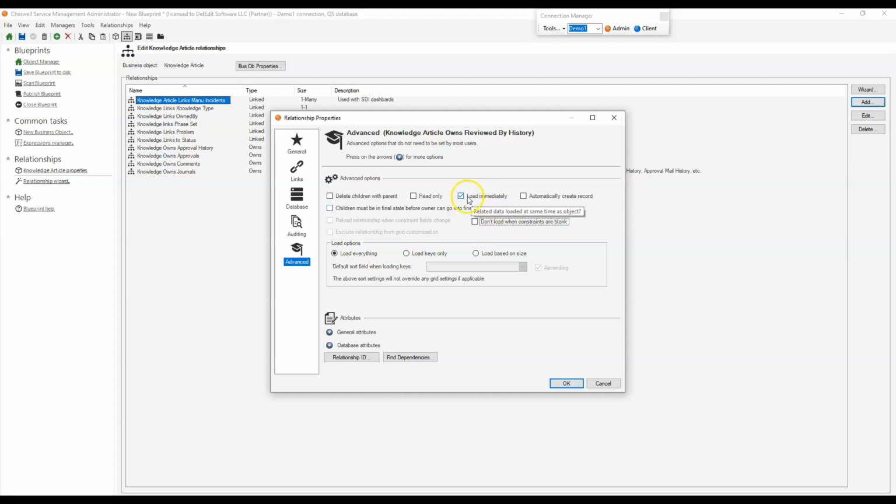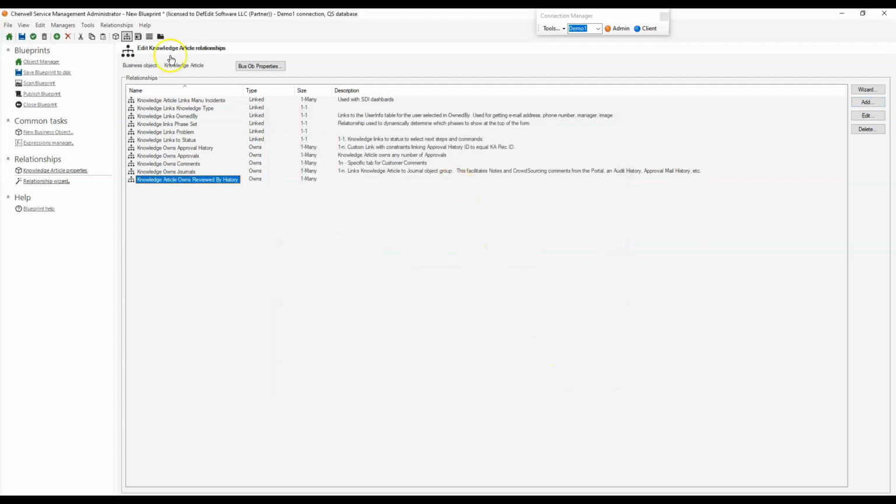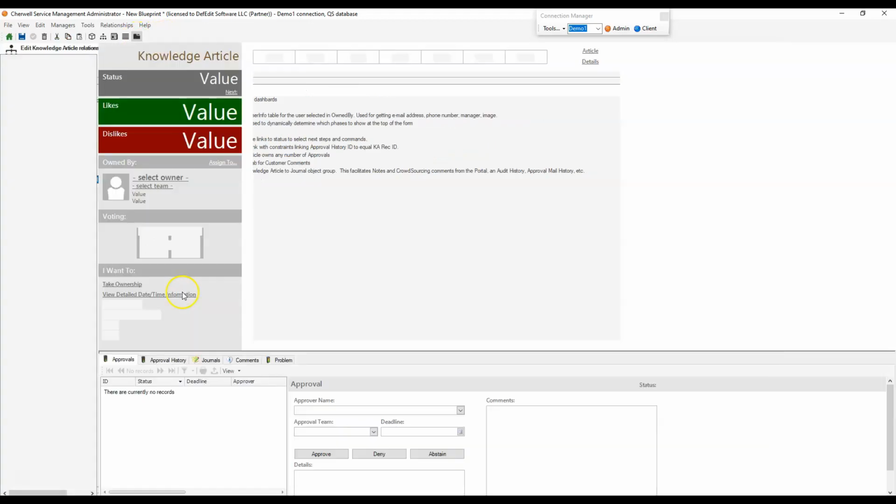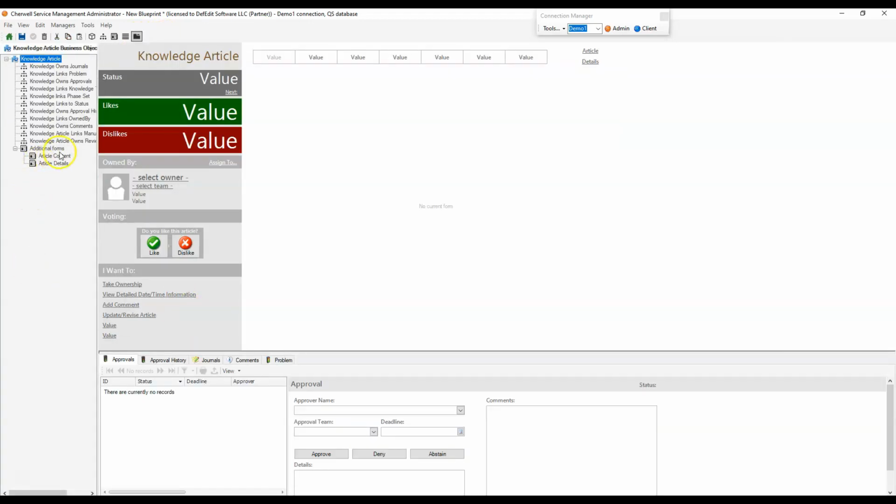Generally, you want relationships to load immediately when you're searching through a record or when you're opening a record. It doesn't matter that much for this one because we're going to be using it for a search query, but may as well. Actually, I'll uncheck that. The only time you're really going to see that is when you open the tab or when you add something to it. And then finally, the other action here is to add it to our form arrangement.